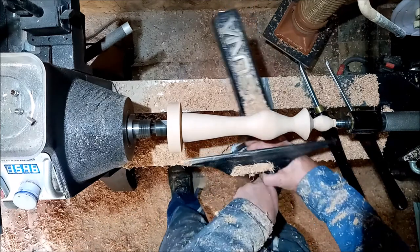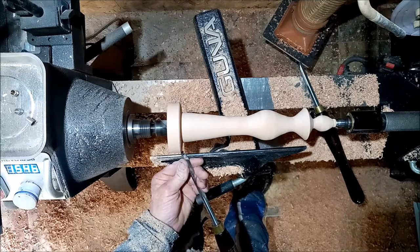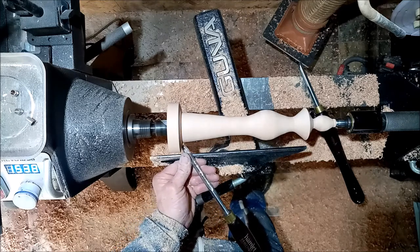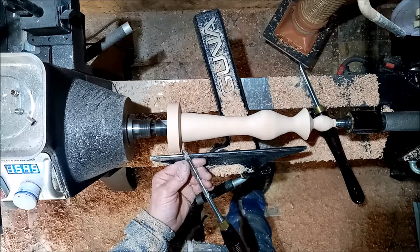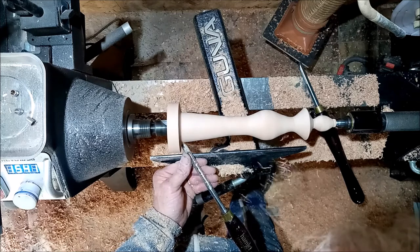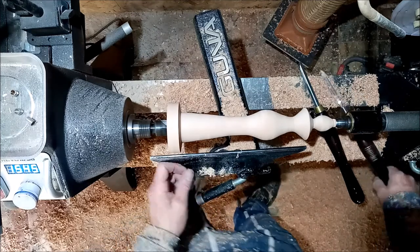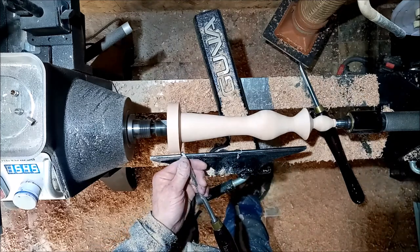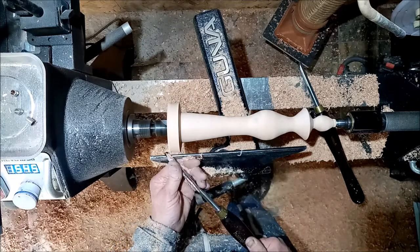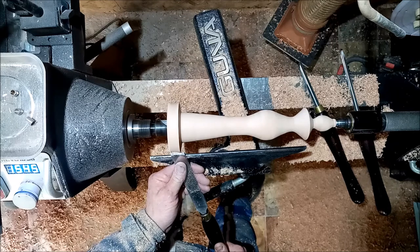Right, the plinth. I want a very, very slight chamfer in the plinth. Very slight. And finishing cut, tiny shavings again. Right, now just make sure that this is flat. This is to take a plate, so we have to make sure it's perfectly flat. Go to skew again.